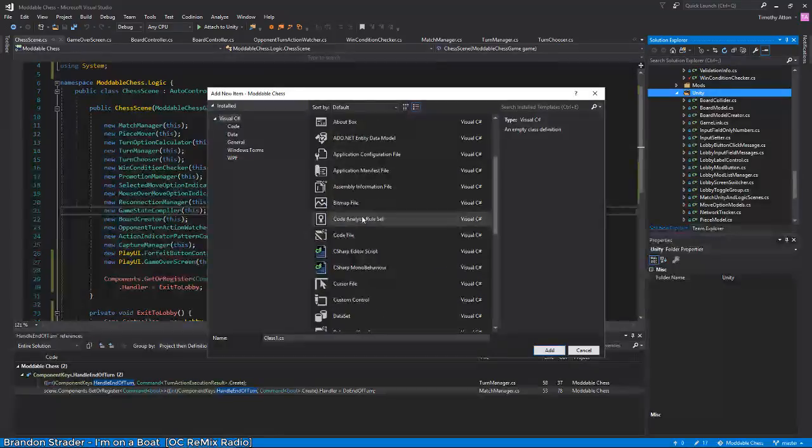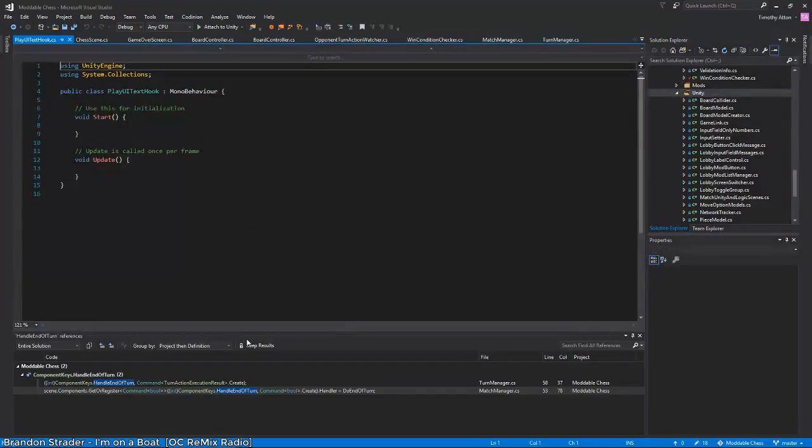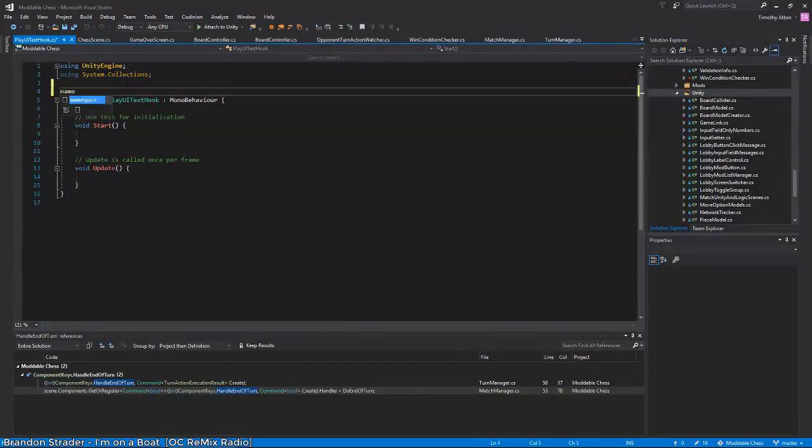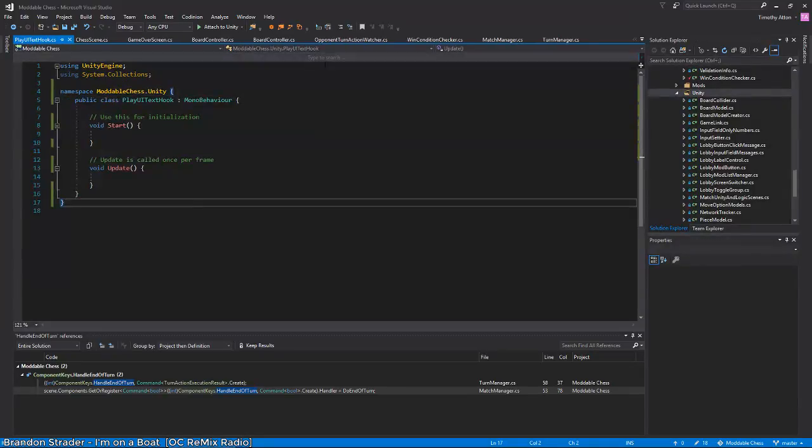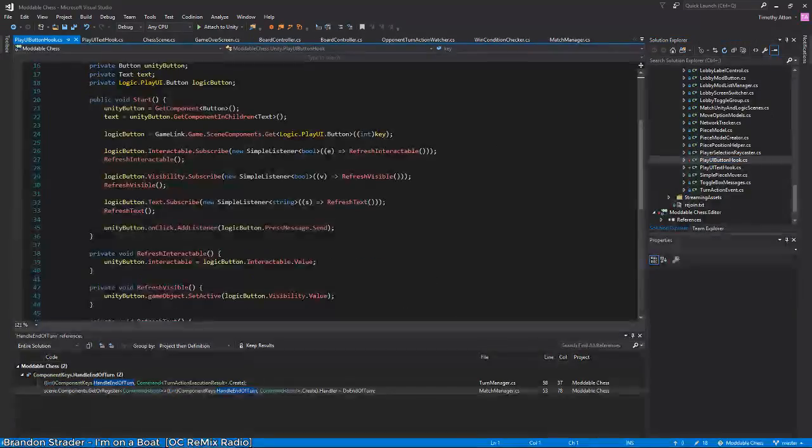And it's a mono behavior. And set a namespace, Moddable Chess, Unity, and I'll kind of just copy the button hook as much as I can.